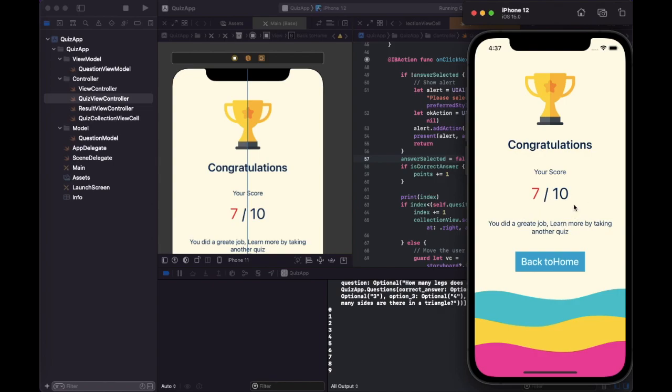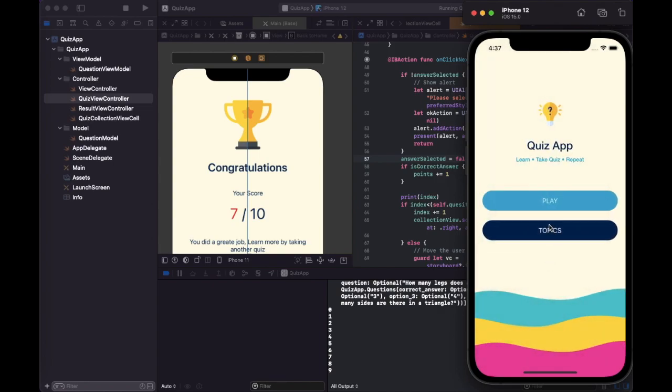So this way we can create this complete application, and you can enhance this application by putting different topics in this topic button, so the user can choose any other topic also. So this is all for this video, and we have definitely learned something great in this video. With the combination of different things we can achieve this quiz application, and these are the actual scenarios which we will face in real-time development.